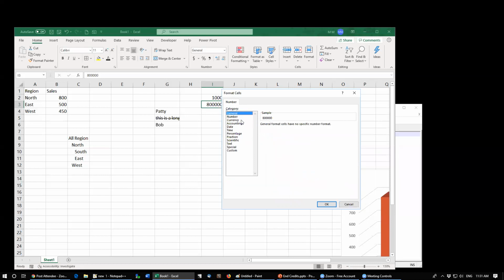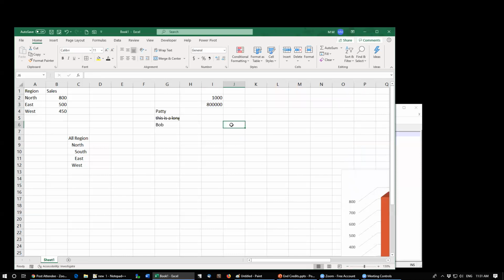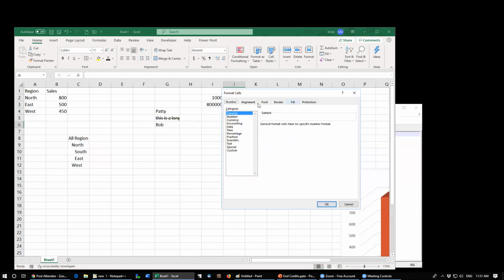General is general. Now what I've done is I went into number, so this is the format cells for number, okay? It looks a little bit different in that I don't have the other tabs. I'm gonna say this is a bug, because if I go to Control 1, this is my number, and I should have them all here. So I think we just found a little bug in my version of Excel. Not a big deal because it's not crashing, but let's just continue.